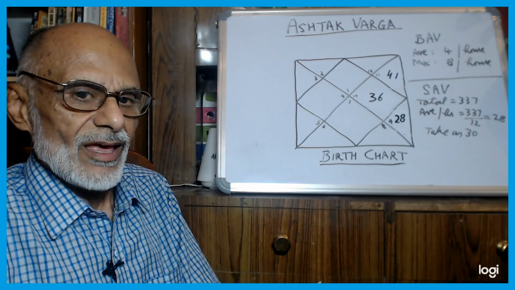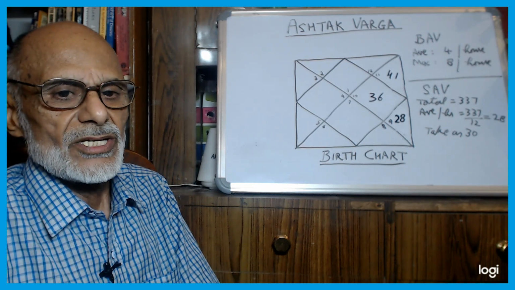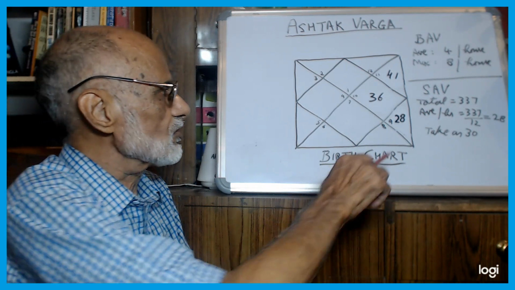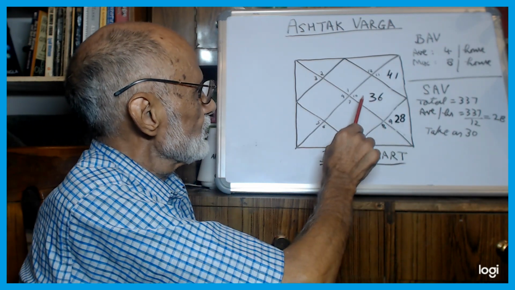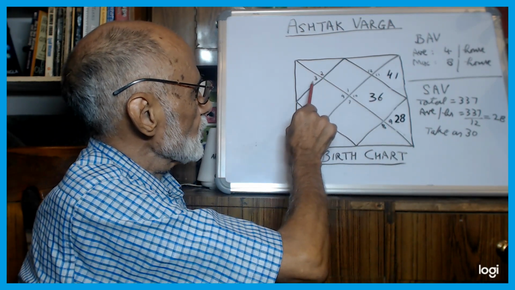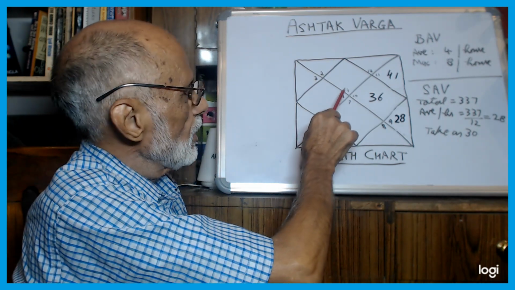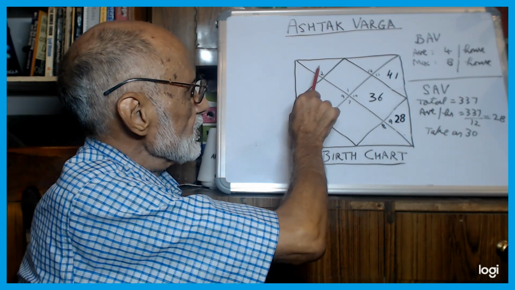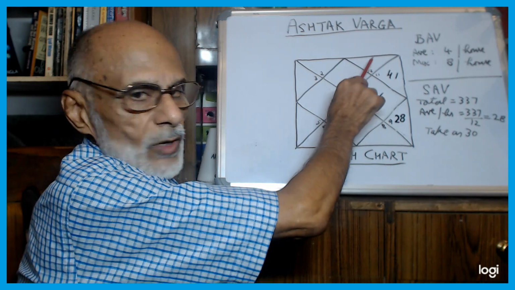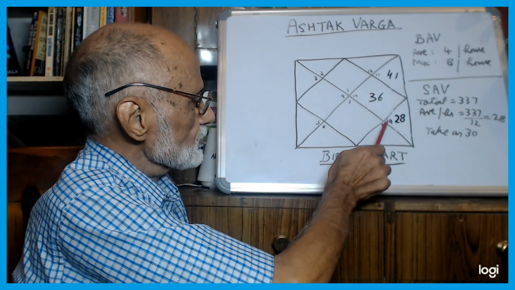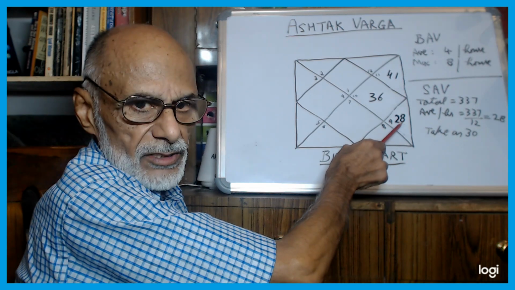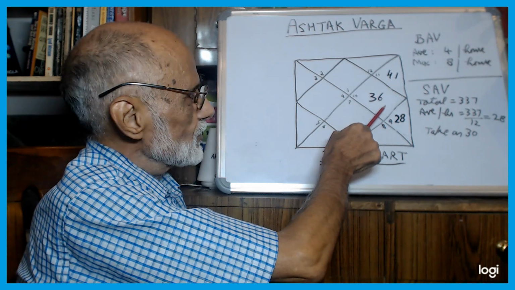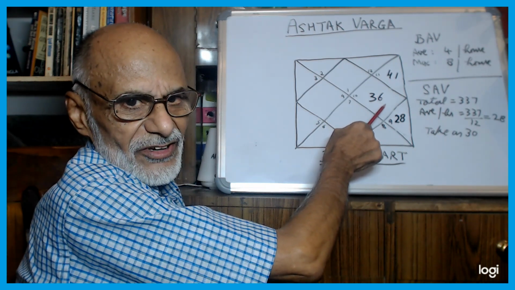Now in a birth chart, in order to see the progressive nature of a career, we consider 3 houses. This is a chart and these small numbers 1, 2, 3, 4 indicate the house numbers. This is the first house, the Ascendant, then second, third, fourth, up to the 12th house. In this case we will be considering the 9th house, which is the house of luck, and the 10th house, which is the house of actions and is the main house of profession, your career.